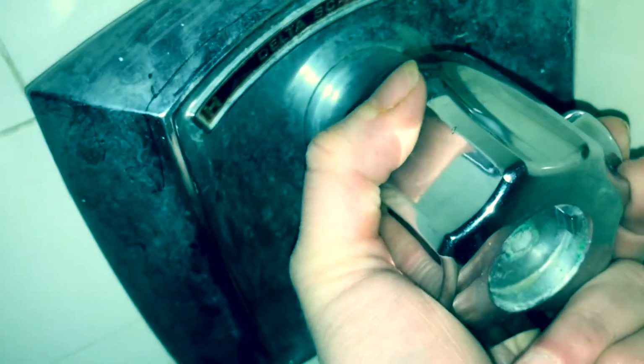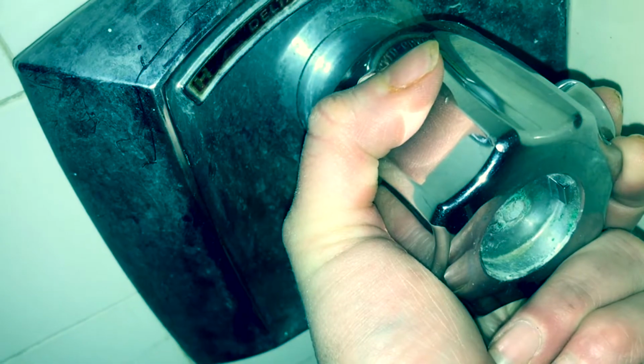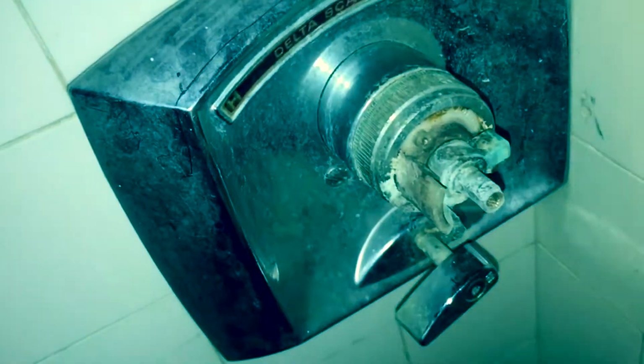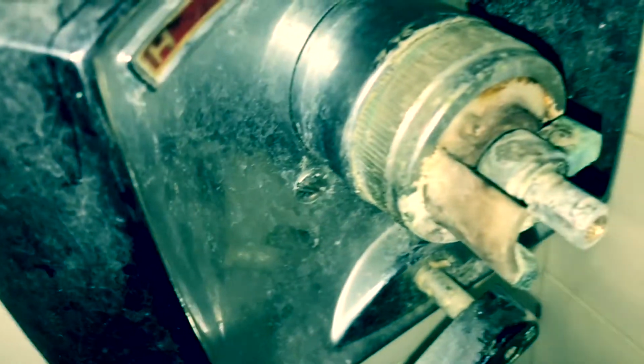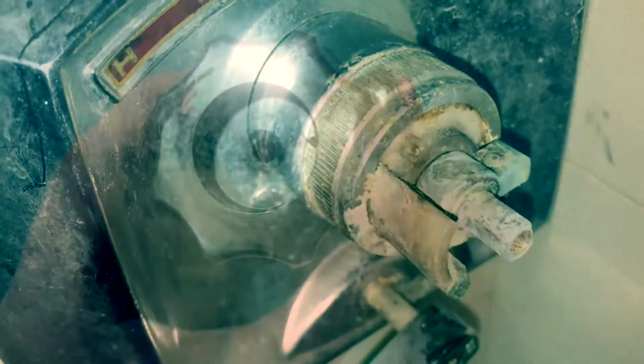After 30 years of use, we're going to replace the whole cartridge. Pull it off, and look at how corroded that is. We're going to be working on that. I'm going to make a decision if it is even worth repairing. You know, maybe just give it a clean up and see what happens. If I'm not able to do that, I will be replacing the whole thing.